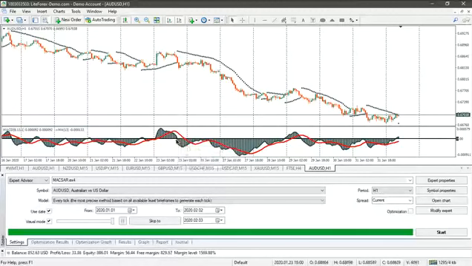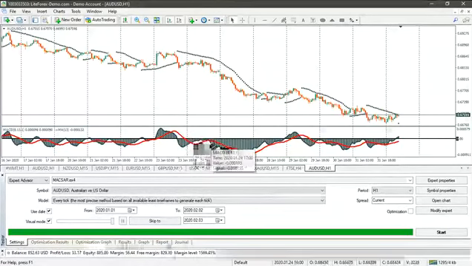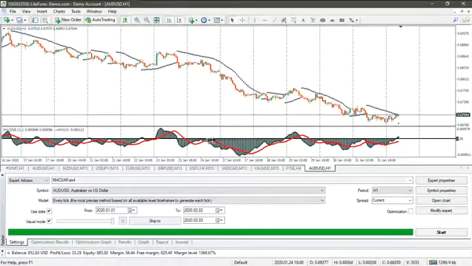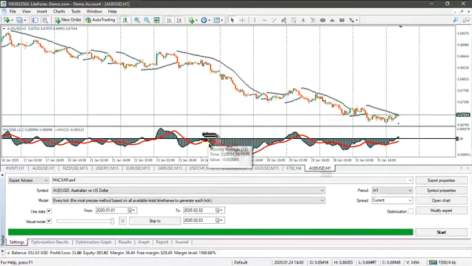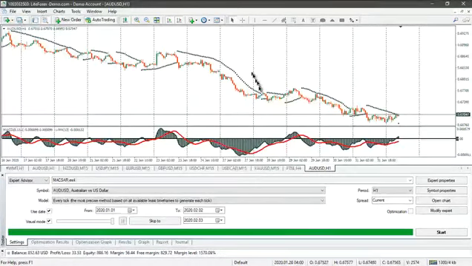MACD crosses below zero, we wait for it to retest around there, and then the next cross is where we enter our trade. This point of the cross is where we enter, as long as PSAR is still above price and the MACD is still trending below zero. Now there is a cross. Remember, MACD is trending below zero. There is a cross after the retest, and PSAR is above price, and the same applies to bullish markets.